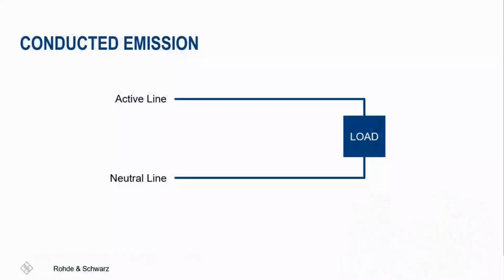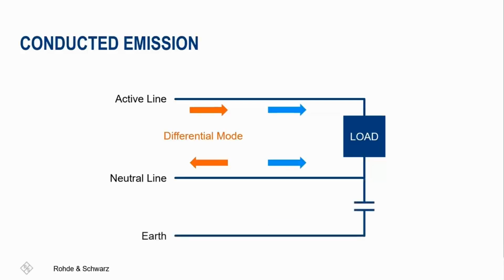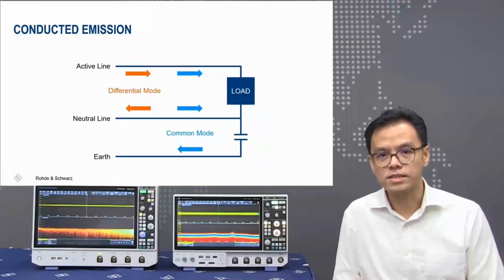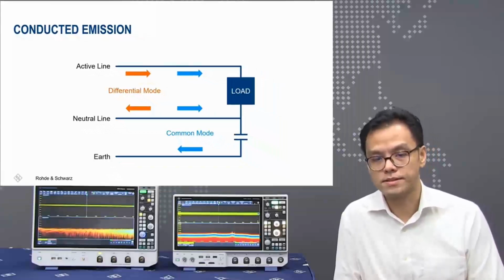Conducted emissions involve noise traveling through the main circuits, particularly in power circuits. The two main noise types are common mode and differential mode noise. Differential mode noise occurs when the noise moves in different directions between the active and neutral lines, forming a return path. Common mode noise, on the other hand, flows in the same direction in both the active and neutral lines, returning through the earth line. Understanding the nature of these noises simplifies effective filtering.